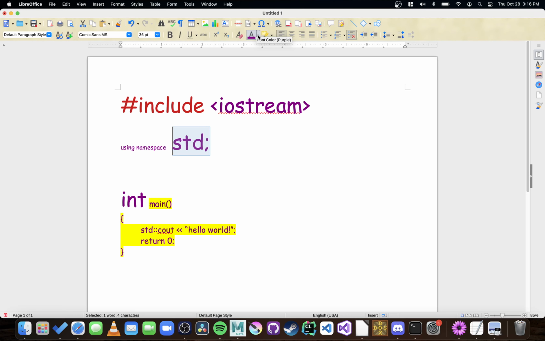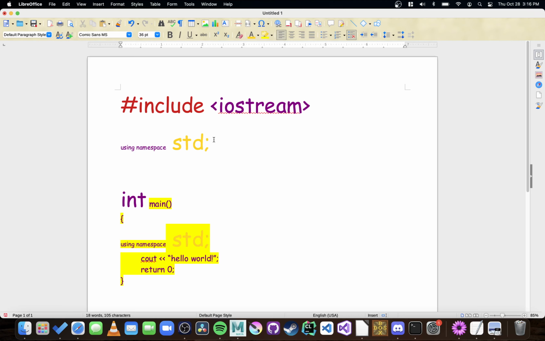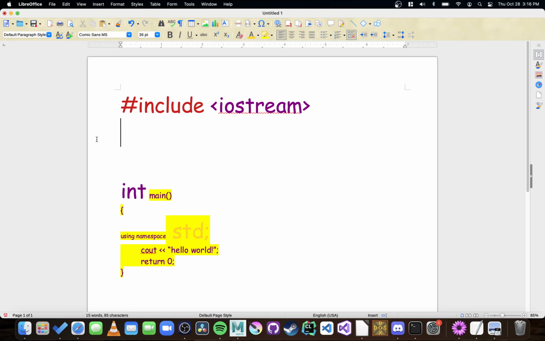And yeah, so I'll change the thing. I'll make it a bright orange. And yeah, that's easy to see. So then, you have the std and stuff. If you're using namespace std, then you don't need this anymore. And you can put this anywhere. You can put this in the function, and then it's fine. And yeah, so we can just put that in there.